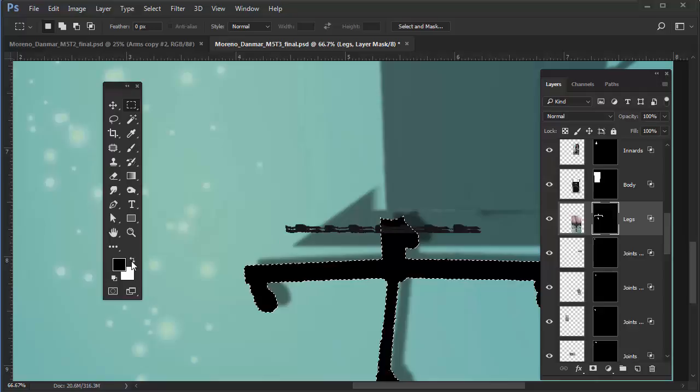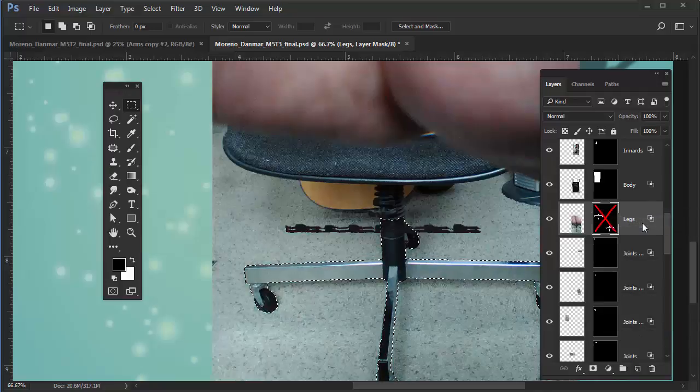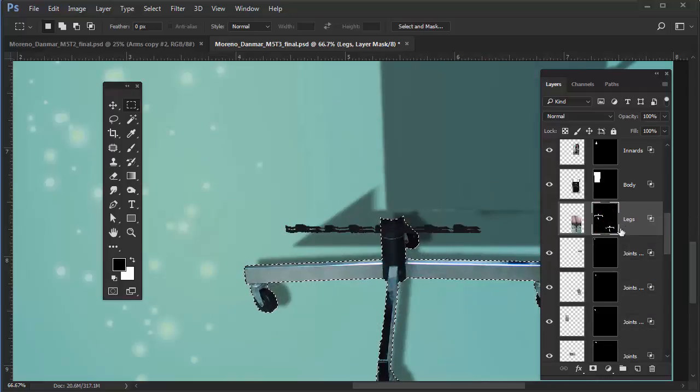So you can swap your foreground and background colors or hit Control Delete. Control Delete fills with the background, Alt Delete fills with the foreground. So now you can see through the mask to the image below. If I right click and disable the layer mask, that's the actual image. So that is the answer.